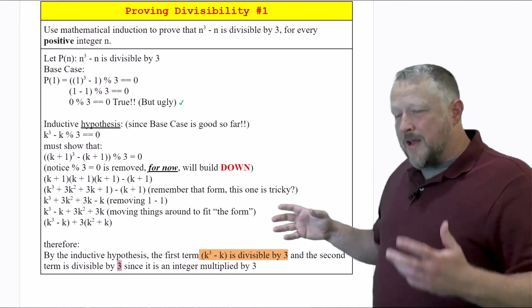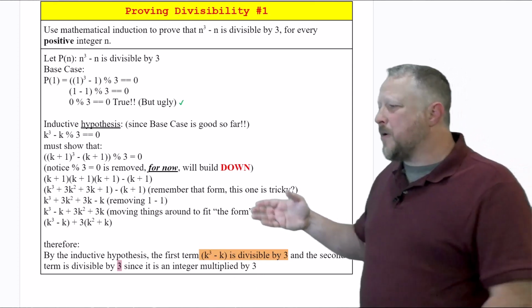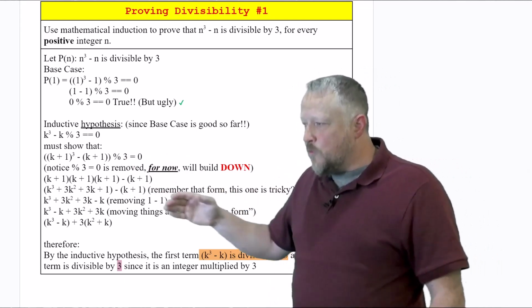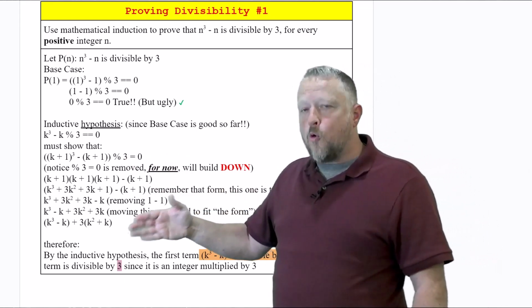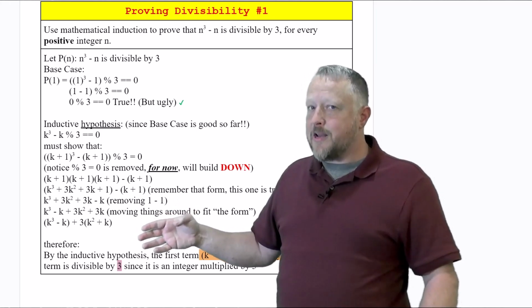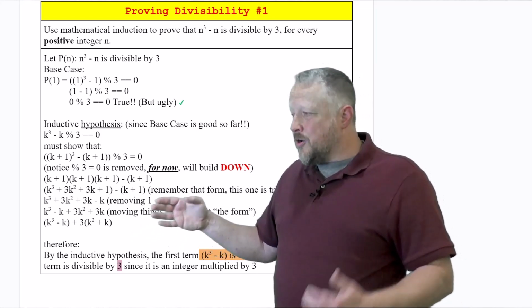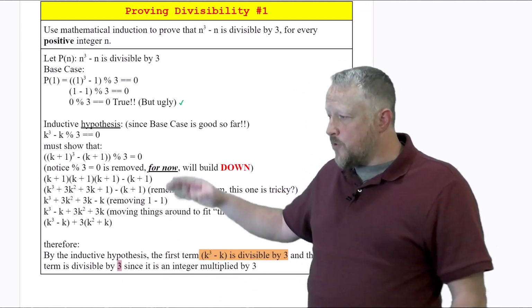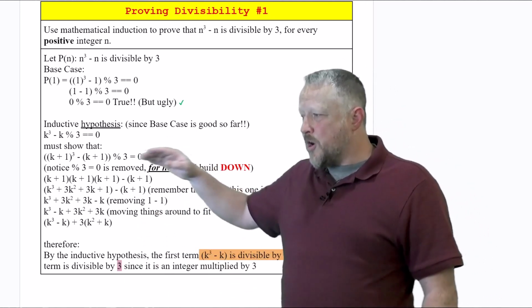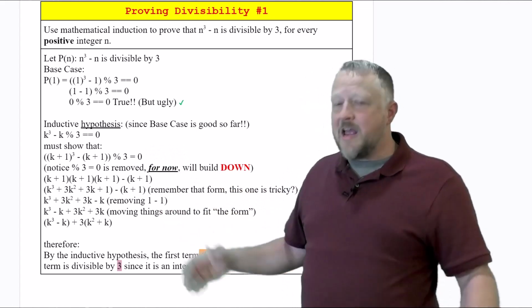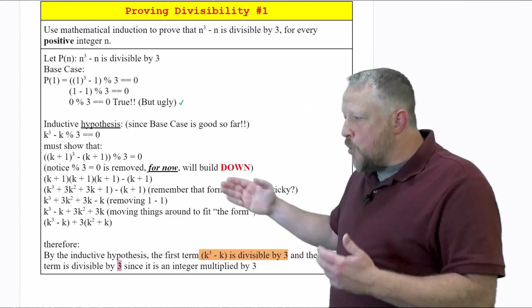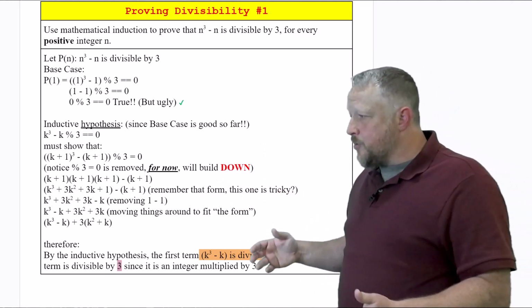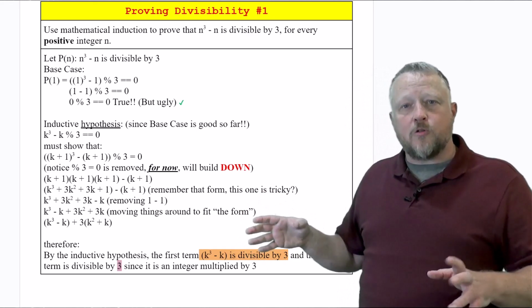So notice this one actually is a little bit simpler on formatting, but also again, notice I did start with the must show and then move that into the form that we really wanted to show that it is divisible. Could you have done that with the previous one? You might have been able to do it, but again, you would have started off with the must show and then broken it down into the form. Yeah, you might have. But I wanted to show you both ways of how you can end up getting to this. Again, either form that you want to use is up to you.